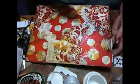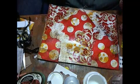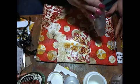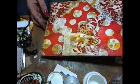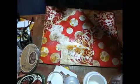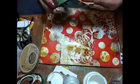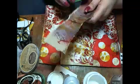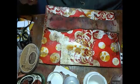Yeah, the simple stencils are the best. I really love that Jean's got the Crafter's Companion stencils in. One that I have wanted since it first came out, I think it's probably a two-year-old stencil, is the flowers. I can't wait for it to get here. I ordered it the other day. Crafter's Companion has tons and tons of stencils. And maybe future kits will occasionally have a stencil. I don't know what Jean has planned. I used to be a kit club member for Club Scrap, and that was one of my favorite things there, getting the kits in, and they would have stencils or that kind of thing with them. I love them.